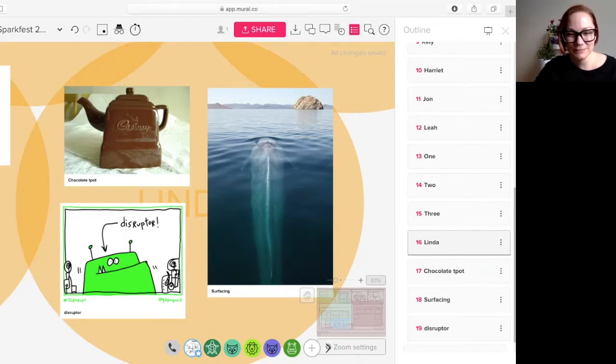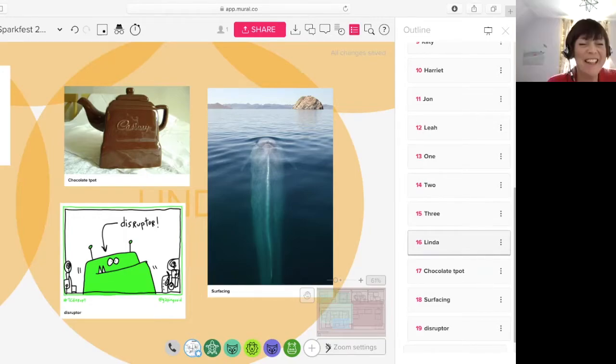From failing lovingly to a chocolate teapot. So my three images are here. I chose a chocolate teapot because I have been in public service for long enough that I've seen 101 methodologies come and go in and out of favour. And the question is, do they hold the heat of the conversations that we need to have, both the heat of the passion, but the heat of the conflict?